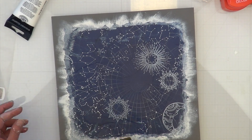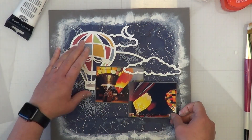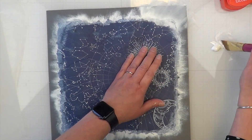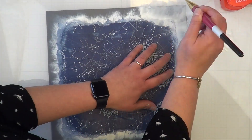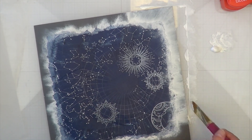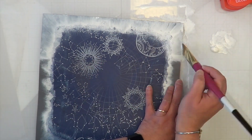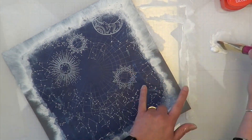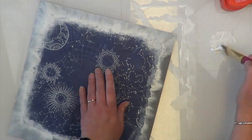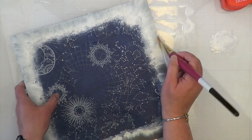I'm using the acrylic paint as the glue and blending the edges of the tissue paper so it's more seamlessly blended rather than a harsh crisp line from blue to white. I had a blast making this layout. I decided to go back and paint inward so I'd have brush strokes coming into the tissue paper — it blends out much better than I expected. This technique is called dry brushing, from my ceramics days — the paint is very very dry, with very little on the brush, so I kept reapplying constantly.